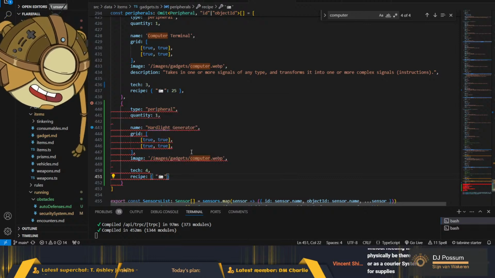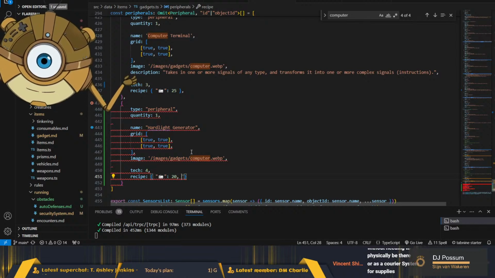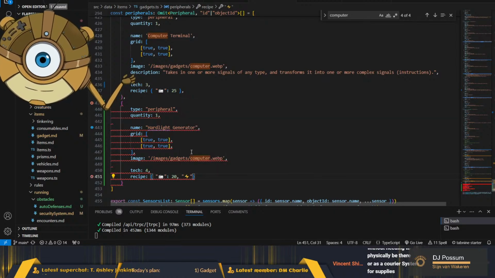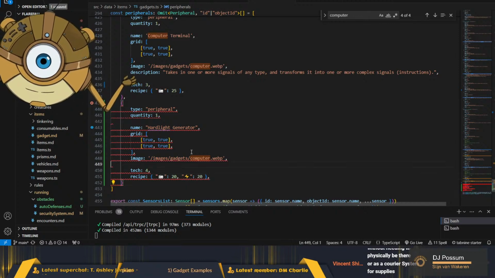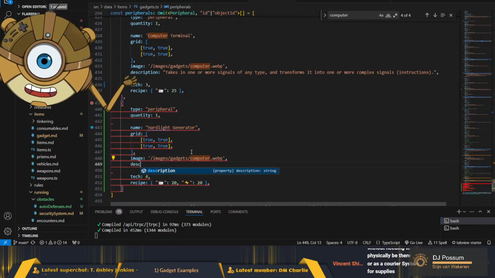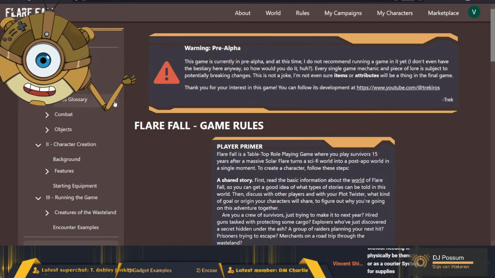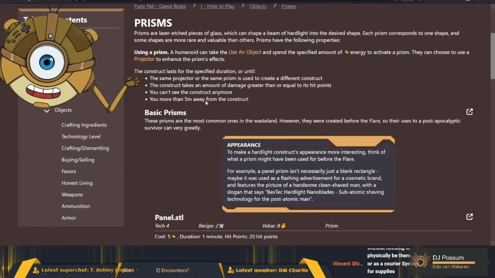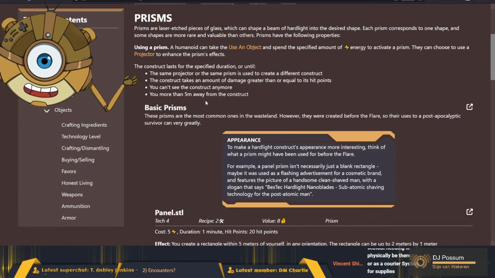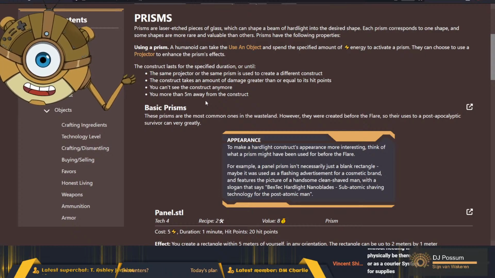This would cost quite a bit, I think. This would cost like 20 electronics. And 20 energy. And the idea for this is basically, so in this system you have these things called prisms. Let me see if I can find the list here. It's still very much a work in progress, but the idea is each prism can create a shape out of Hardlight, right? The tangible holograms.